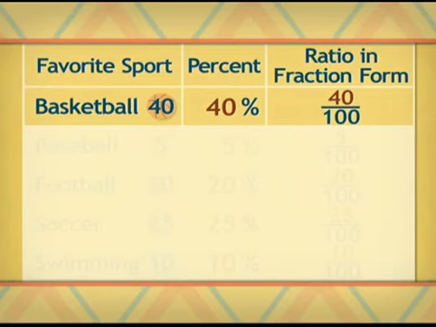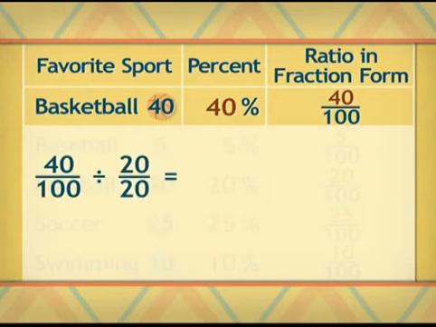Now how can we rename the fraction 40/100ths into lowest terms? Well, we can divide both terms by the greatest common factor. In this case, the greatest common factor is 20. Or we could also divide both terms by another common factor. It doesn't have to be the greatest one, but we'd have to keep dividing until the only common factor is 1. So let's divide by the greatest common factor.